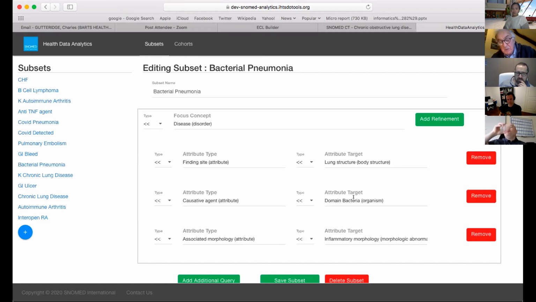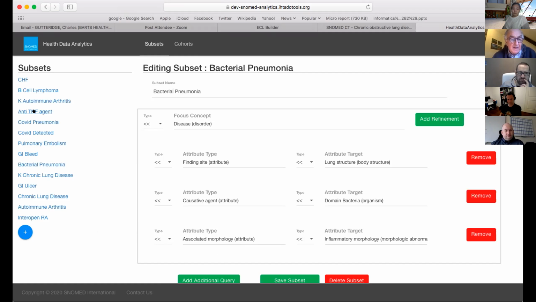But in this case, we're going to restrict ourselves to just bacterial infections, and pneumonias have an associated morphology, which is inflammatory, just in the same way that arthritis does. So we've got autoimmune arthritis or interopen RA, as I have done in this case. We have bacterial pneumonia defined. We have chronic lung disease.